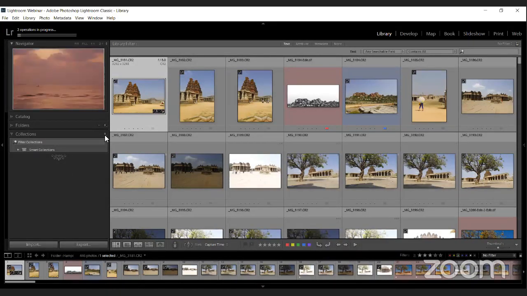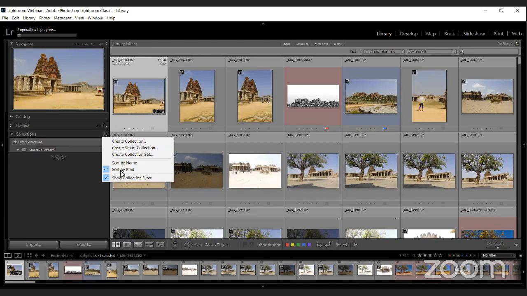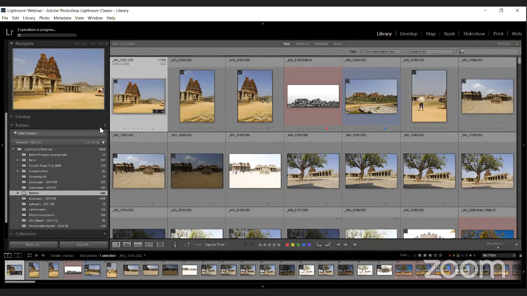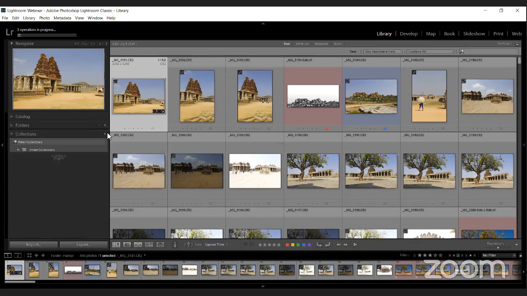You have two types of collections that you can create: collections or collection sets. Once I create these folders, I always make sure that I create collections. I never use the folders. So I create an album called, for example, red.